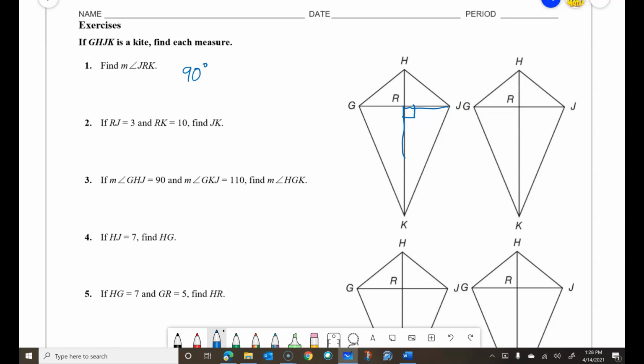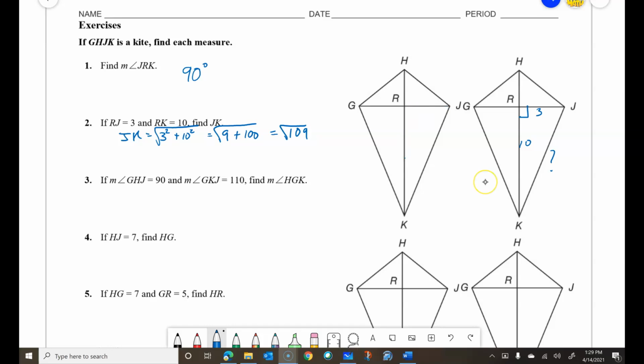Now we have some information here, and I'm going to use the sketch next to the kite that I just drew on. RJ is 3, and then from R to K is 10, and they want us to find JK, this side here. So remember what we have here. We have a right triangle. So this is a Pythagorean theorem situation. I have the two legs of the right triangle coming off that 90-degree angle. So to find JK, we use our Pythagorean theorem. We have 3 squared plus 10 squared, and then we just take the square root of that. So this is 9 plus 100, still living under the radical. So this would be the square root of 109, and you can just leave your answer as a square root there.